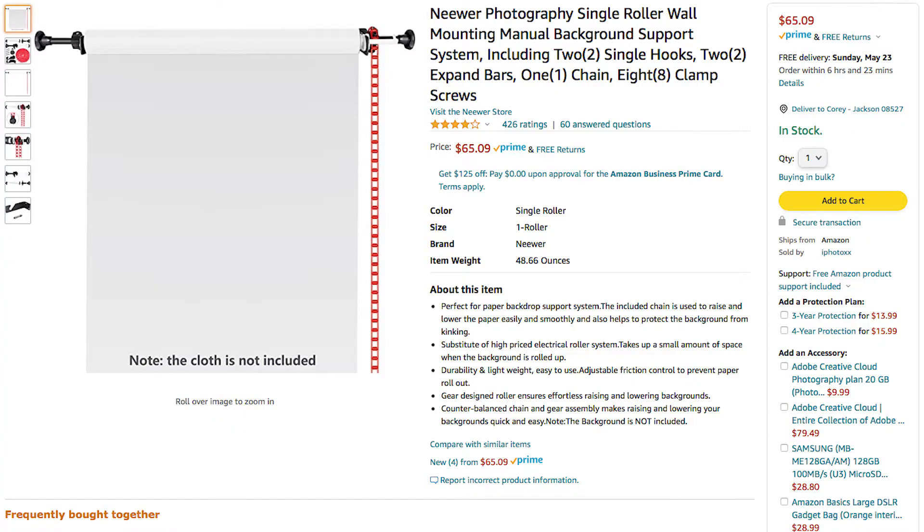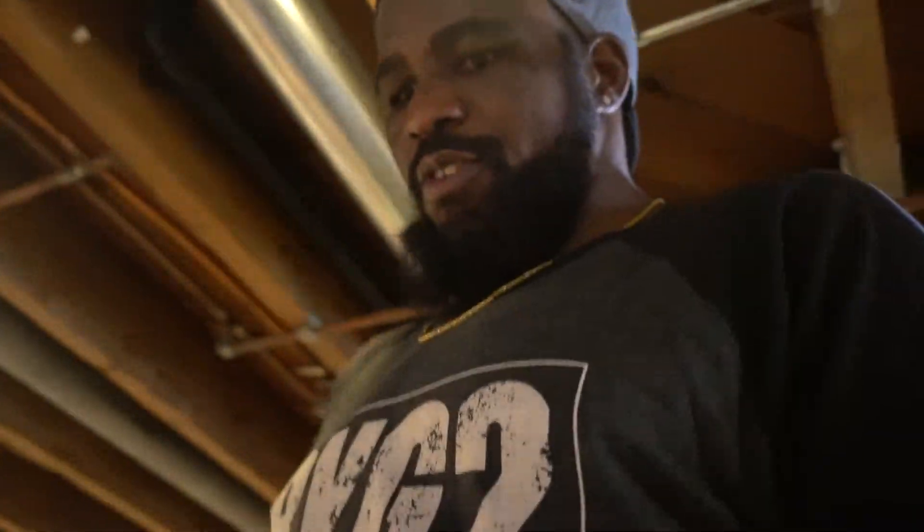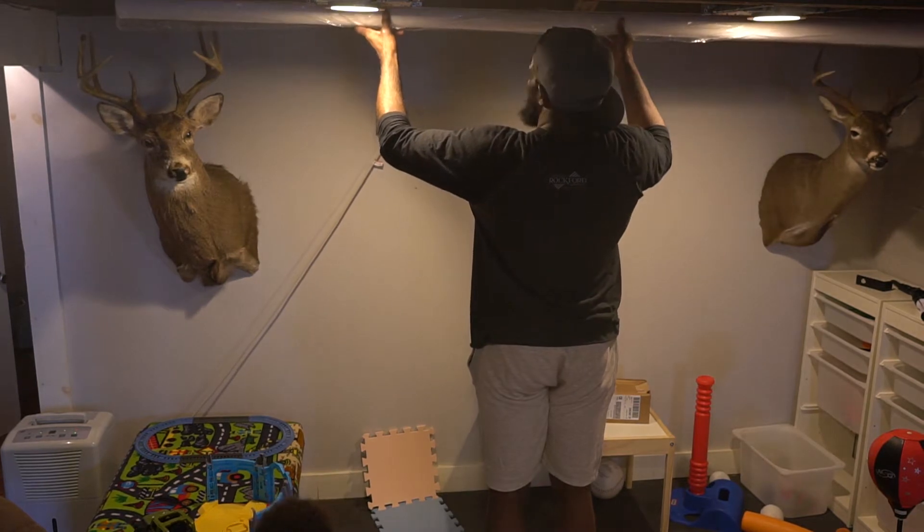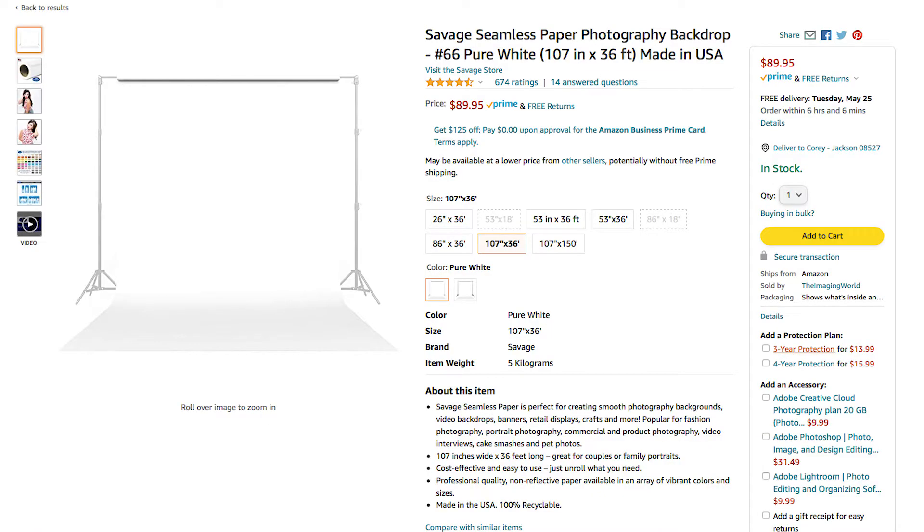I got this little kit here called Neewer. Pretty simple — it looks pretty simple at least. Two little posts that go inside a nine-foot, four-foot backdrop. I'm going to mount it to the ceiling, so the hardest part is going to be trying to do all this while allowing my son to still play down here. We're going to see how well we can do this. We'll put the mount up — and that cardboard box is a nine-foot white backdrop. We're going to rearrange some things, move things around, and turn this into a little studio so the wife and I can both use it to take pictures and do videos.